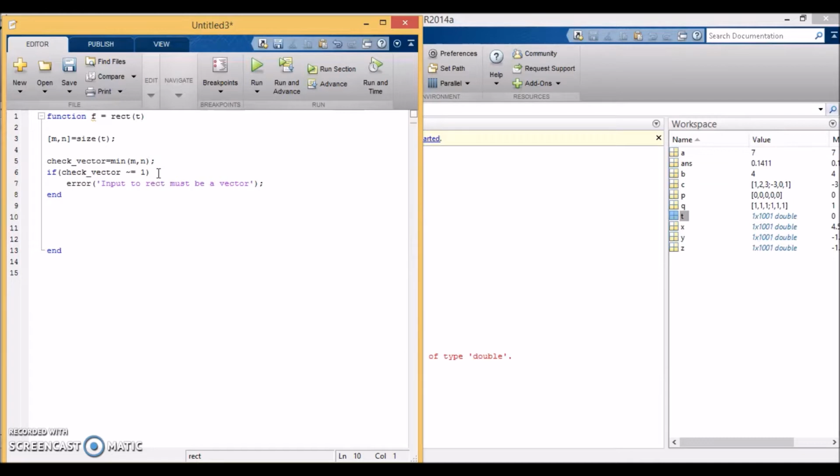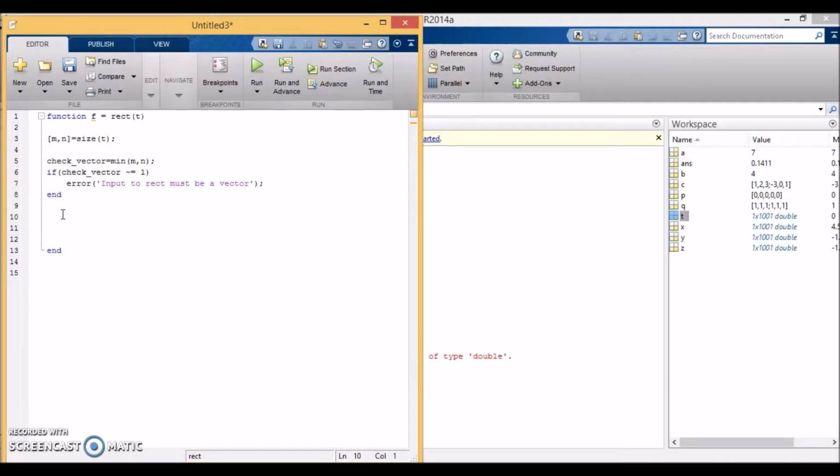Now, if one of m or n equals 1, the other one should be more than 1, or even equal to 1, but that is not really practical. For example, if we have a vector t of size 1 by 1001, so m equals 1, n equals 1001.